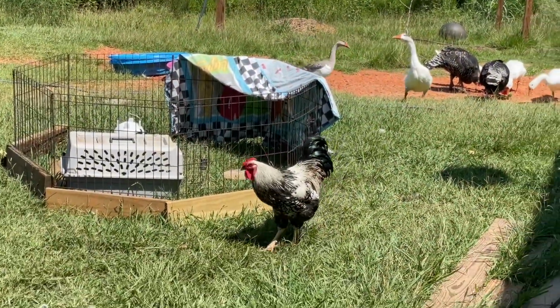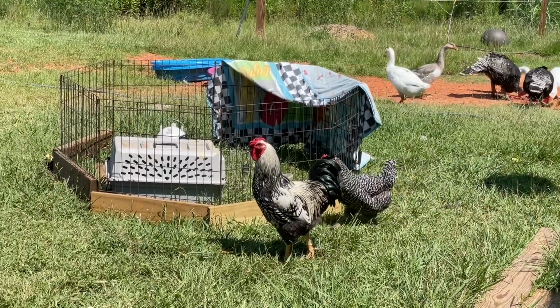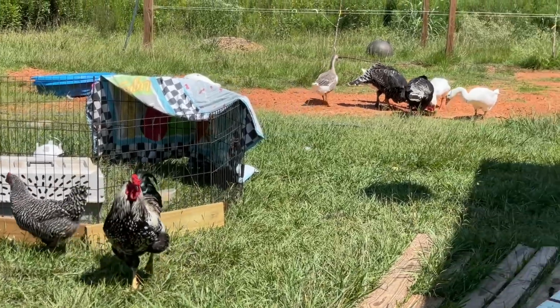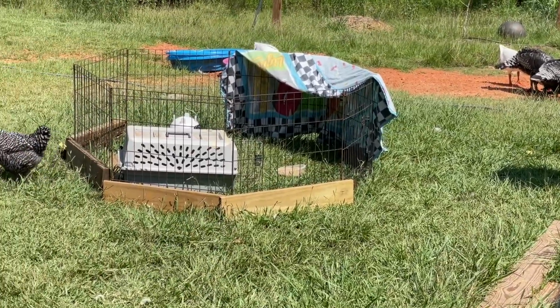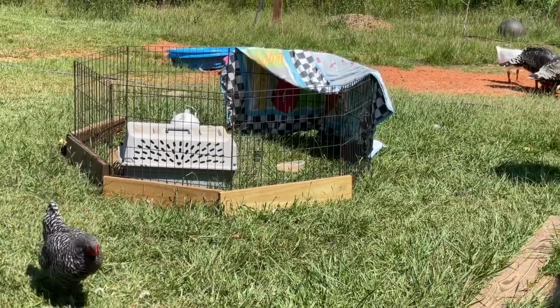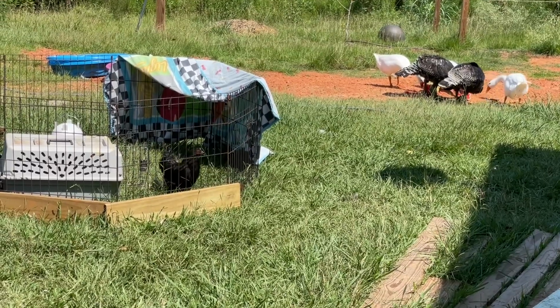I do love watching birds. Like, I could sit here and watch them and just observe them. I can watch the mama lead her babies around and forage for food, and I can watch these geese and turkeys eat and play with stuff. Just all day. I could sit here and watch birds all day long. They just fascinate me. Watching birds is peaceful and soothing. It's like therapy for me. It's so nice. I love watching what they do and how they act.